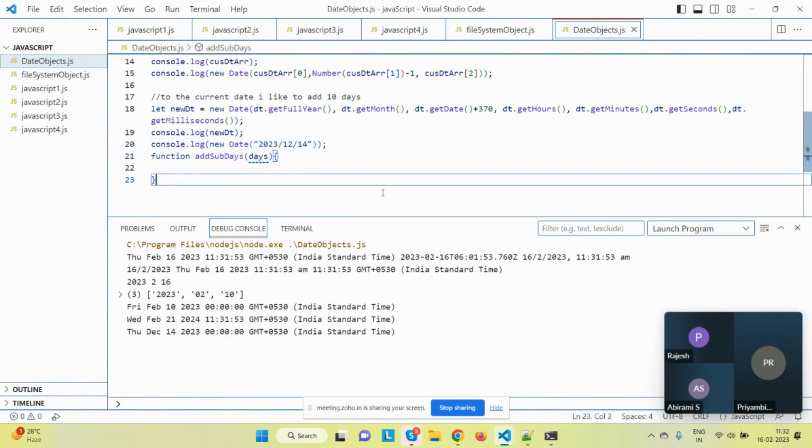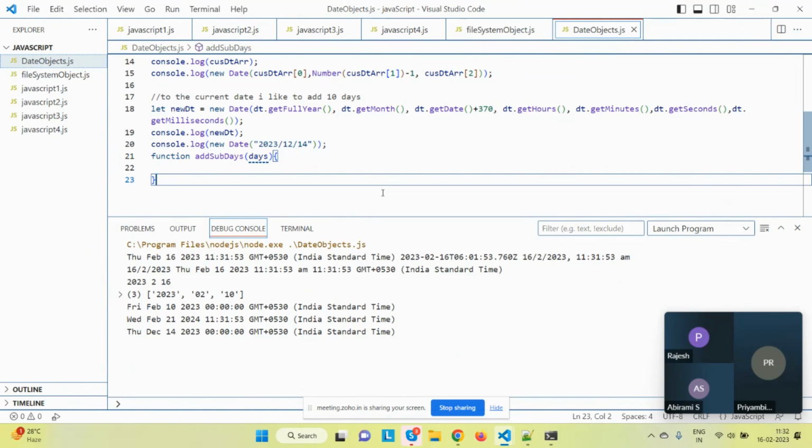So you need to ensure the format that you are trying to put. That is the very important thing that you all have to understand. This is how the date operations are done. One is add, subtract, which you can do using that format. New Date can support multiple formats.